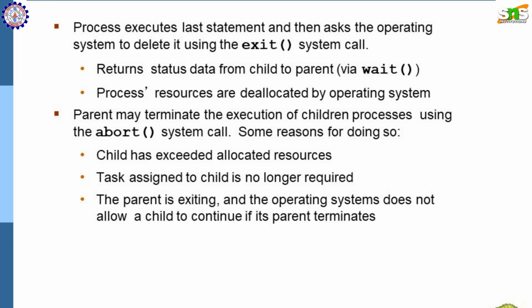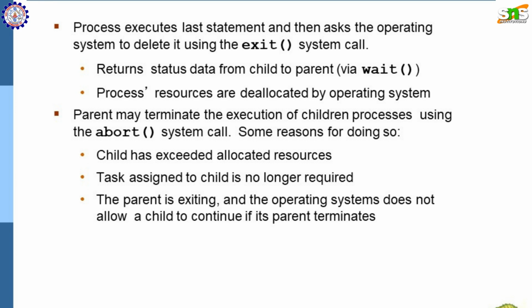The next one is process termination. Process termination means when a process completes its execution, it gets terminated. The process executes its last statement and then asks the operating system to delete it using the exit system call. This returns status data from child to parent using a wait system call. Then process resources are deallocated by the operating system.